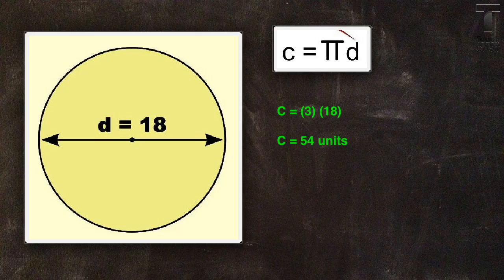Alright, let's look at another example. We have this circle, and we have the diameter, which equals 18. So we're going to use the formula circumference equals pi times the diameter. So again, we're substituting pi with 3, and we know our diameter is 18, so we have 3 times 18, and 3 times 18 equals 54. So our circumference equals 54 units, and I labeled it units because this picture doesn't actually give us a unit for our measurement, so it's just plain old units. And this whole pi symbol, we're actually going to get a little more into that this week, don't worry.